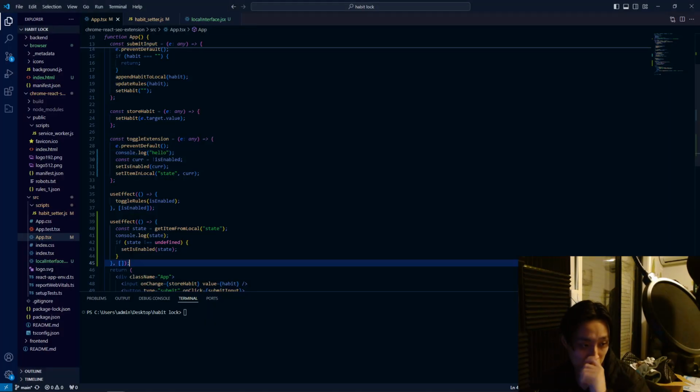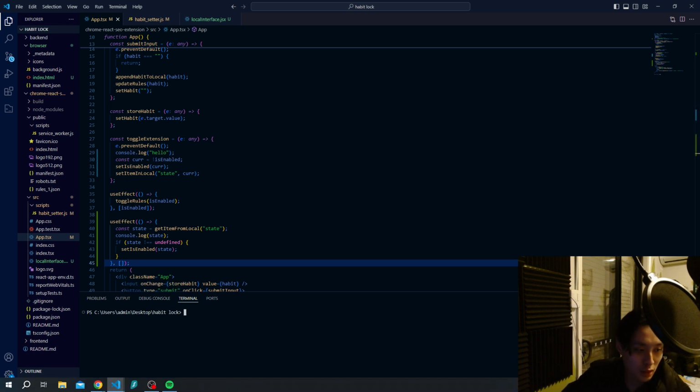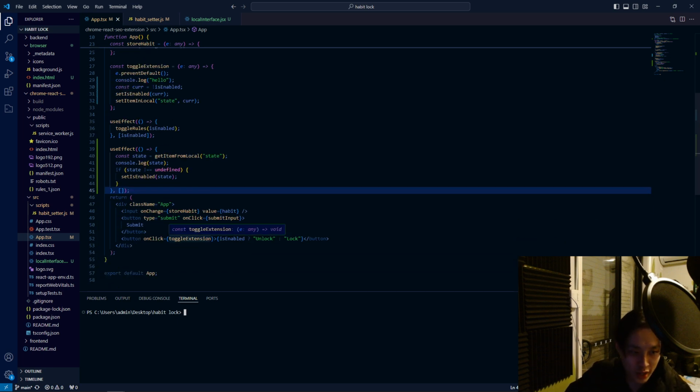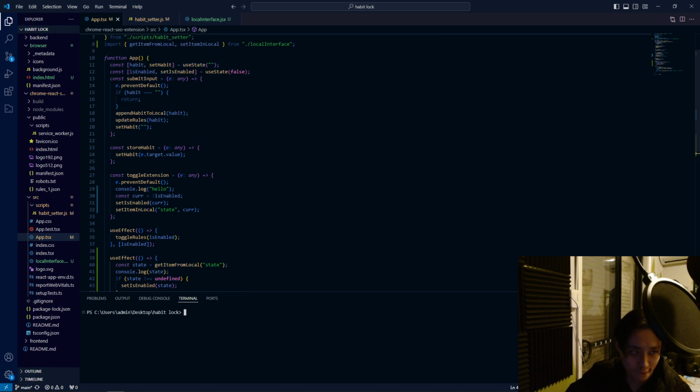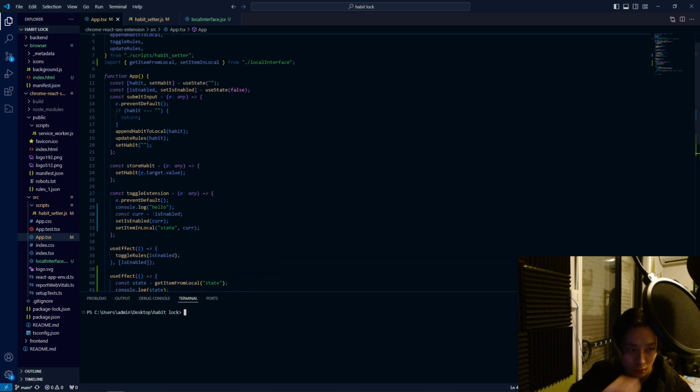What is going on? Huh. So it's not even entering this toggle extension, which is a bit annoying. Huh.